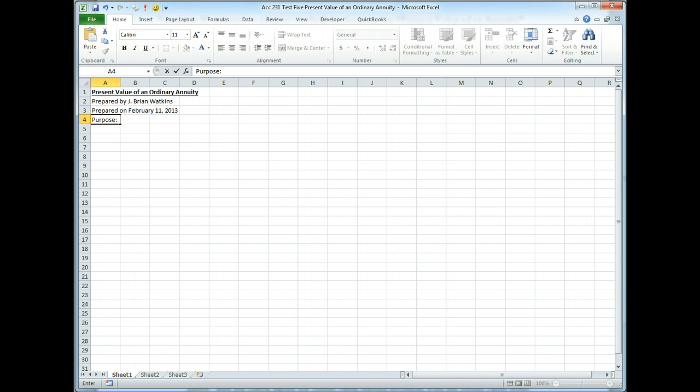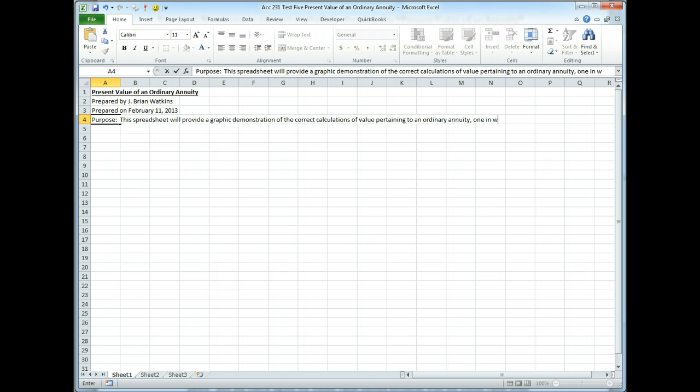So hopefully you remember that the annuity is simply a regular series of equal payments into an interest-bearing account. So this spreadsheet will provide a graphic demonstration of the correct calculations of value pertaining to an ordinary annuity, one in which payments are made at the end of the period.